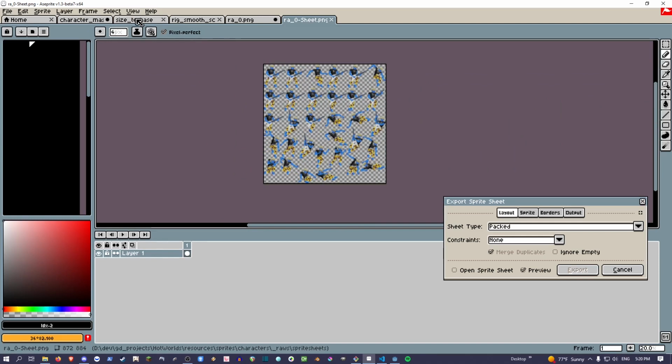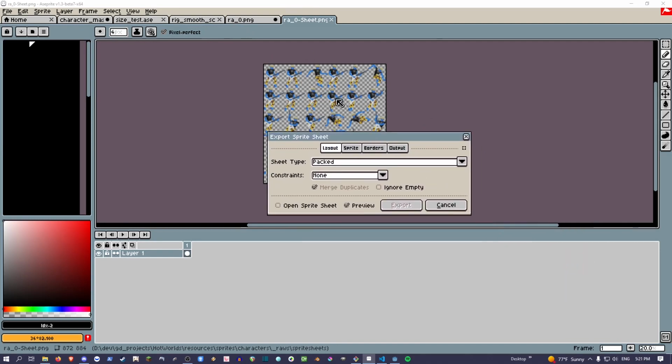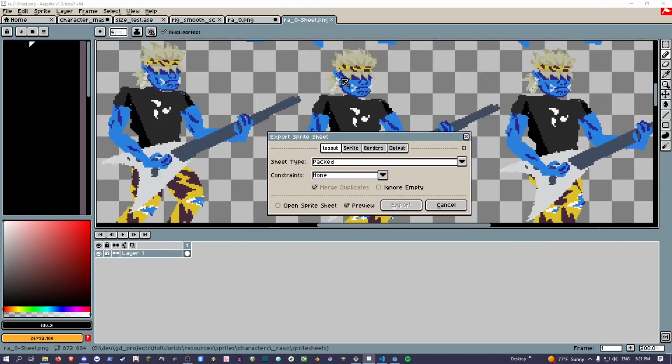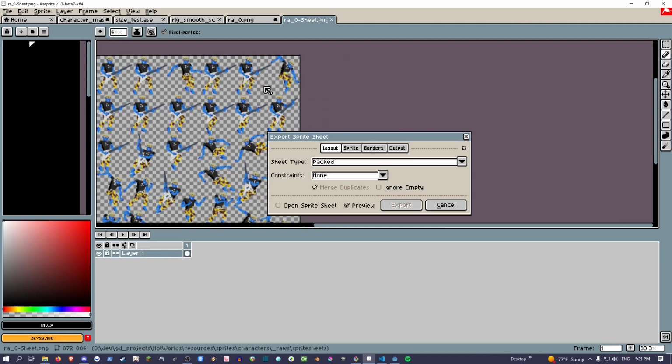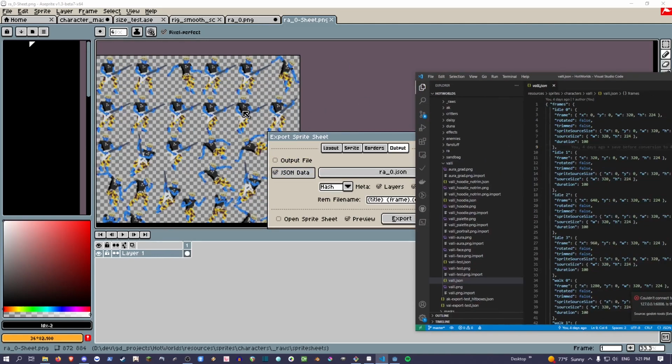Initially something I was worried about was running out of vertical or horizontal space, because I was not sure how to lay out all my sprites in the sprite sheet and animate them in a way that would let me do that inheritance thing. This would be amazing. When you use a packed sheet like this, you kind of need this JSON file, because they're all going to be different sizes.